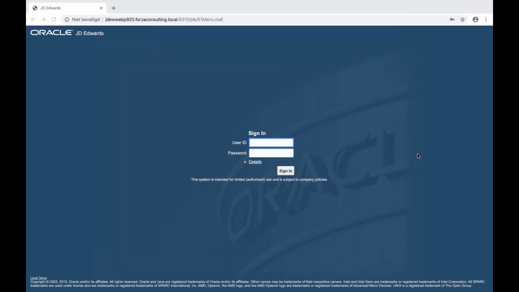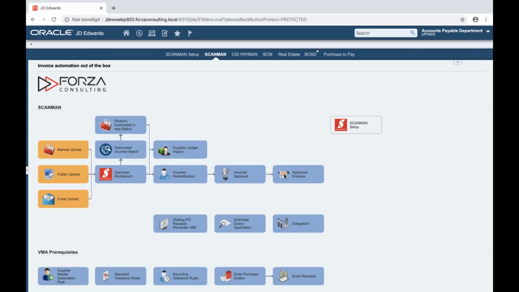So what I will do is perform the demonstration. As a preparation for this demo, I sent 2 invoices to a designated email box, and they will appear in a minute in JDE. As Joost explained, I will be an AP administrator, meaning that I'm going to log in without any security and have, as said, every single feature at my disposal.